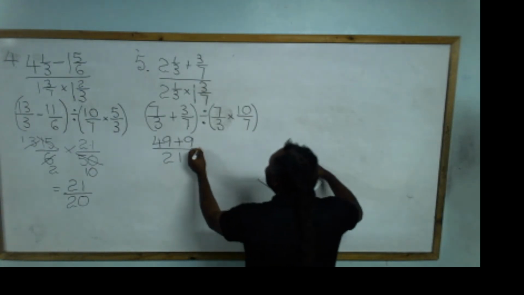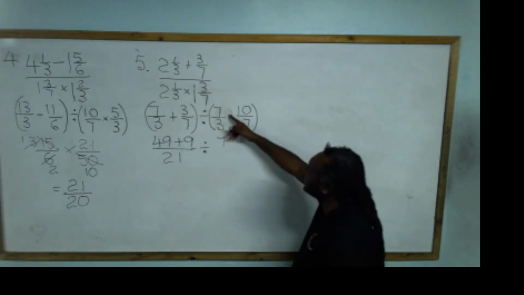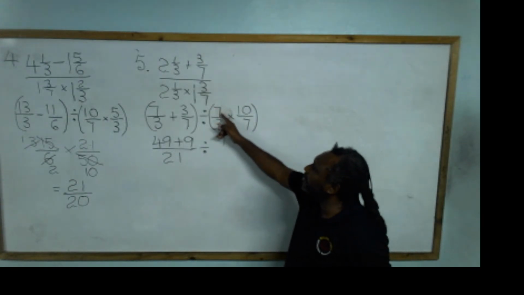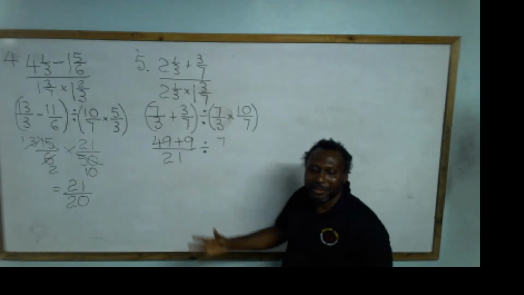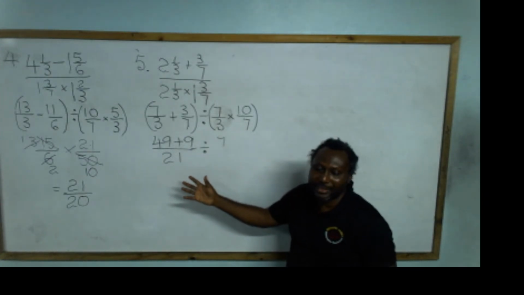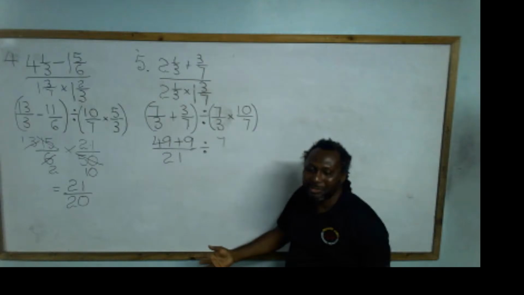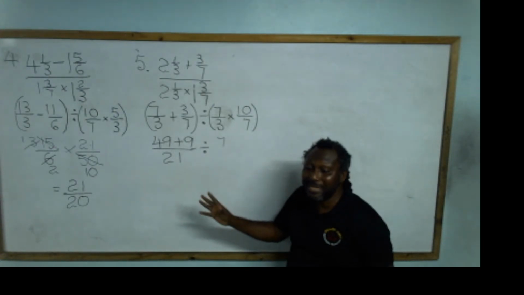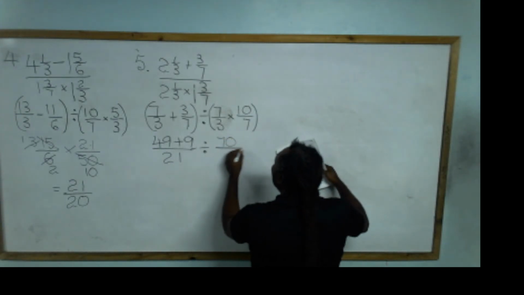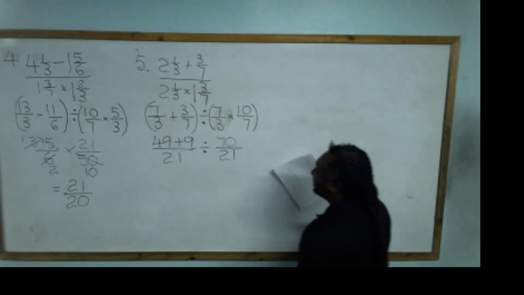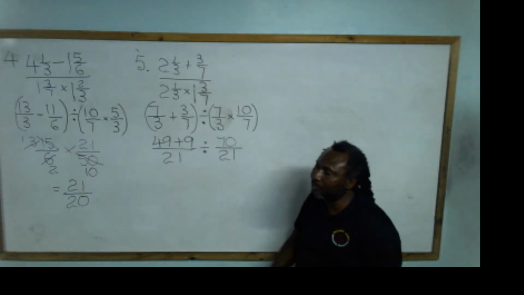But this one says that we are dividing by a product, 70. Of course, we're not simplifying this, even though we can simplify this. 7 into 7 is 1 and 7 into 7 is 1, but we are not doing that. And of course, we said why we are not doing that already. Because we know that this is a 21 and this is going to be 21. When they turn them up, they are going to eliminate each other. So there's no simplification there. So 70 over 21. Neglecting to simplify by a common factor of 7 there. We are not doing that.